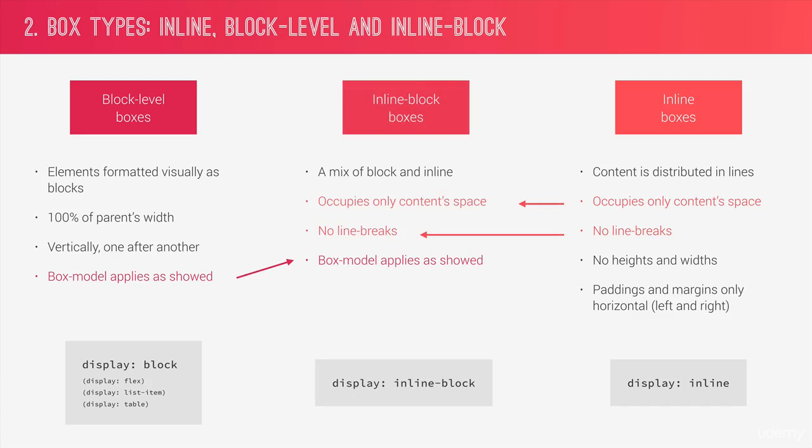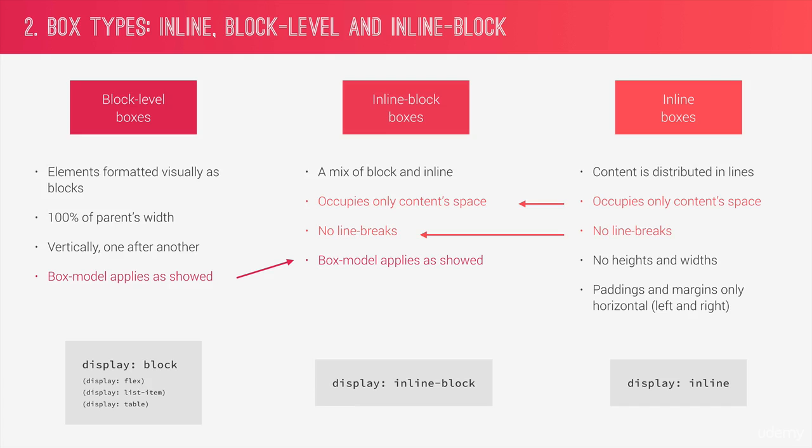Now, inline block boxes are technically also inline boxes, but they simply work as a block level box on the inside. So since they are technically inline elements, they also use up only their content space and cause no line breaks. But since they work as a block level box on the inside, the box model applies to them just like in the regular block level boxes. All we need to do in order to set an element to an inline block is to set its display property to inline block. And that's it.